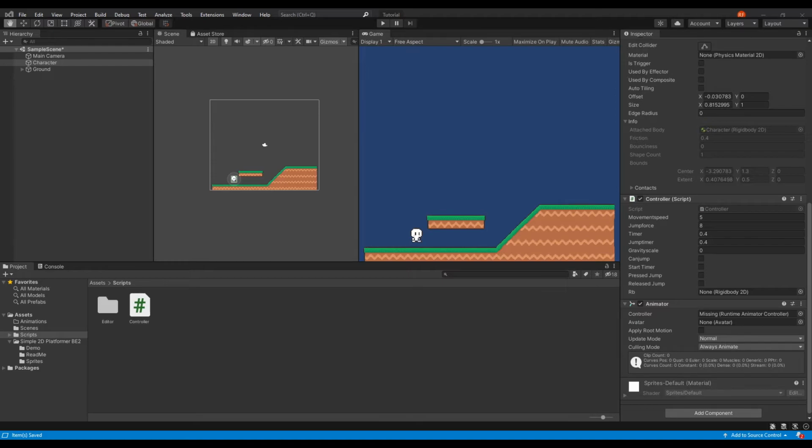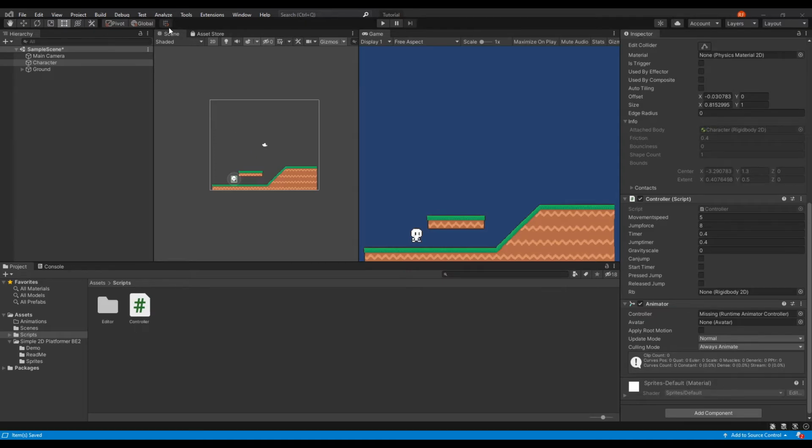So one way is when you make art for your character, you make all the body parts separately, so then you rotate the body parts to make it look like they're running or jumping, stuff like that. But the other way is to change the sprite per frame or per X amount of frames, which is what we'll be using in this episode, so you guys are going to see that.